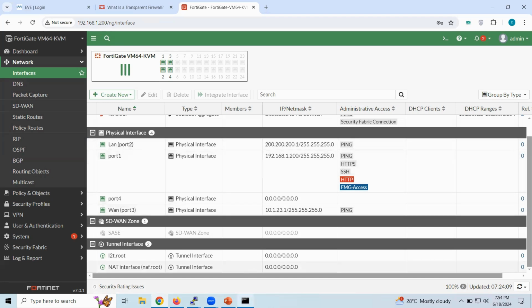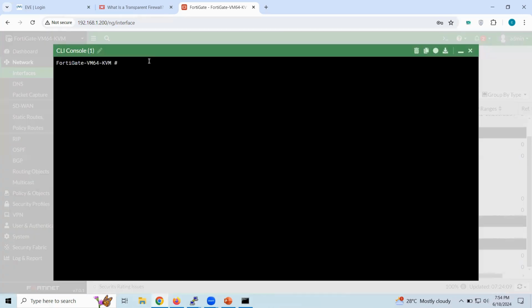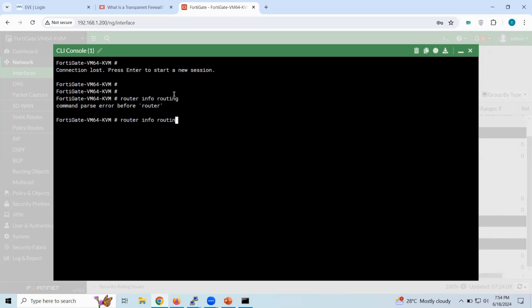Okay, so let's check in CLI. Here we can also check the routing table of the firewall, right? Router info routing. Oh, sorry.